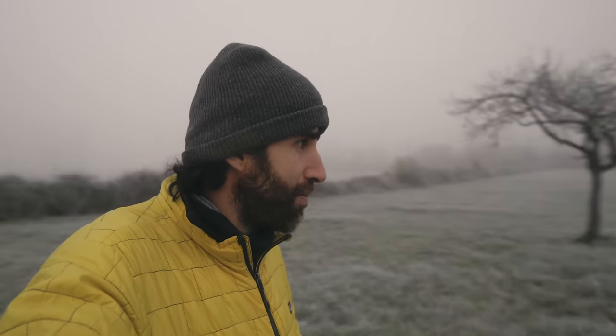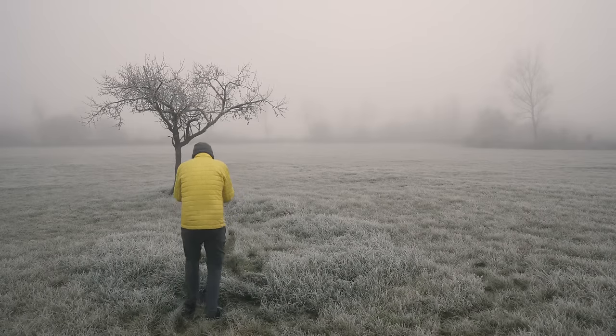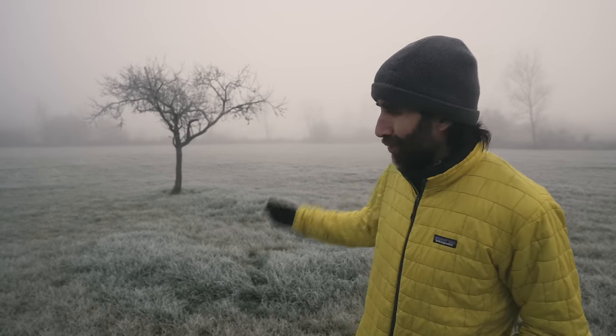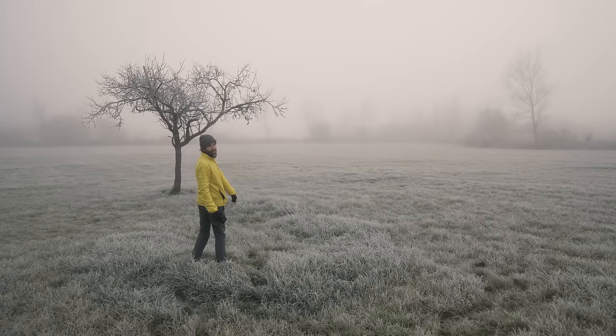It's very wet here. One of my favorite trees — one you might already know — and it's a place I like to visit especially on foggy mornings, because as you can see the background is pretty much gone. But still, you can see some trees in the background. It's looking just beautiful this morning on this frosty white ground. My feet are getting very wet though.